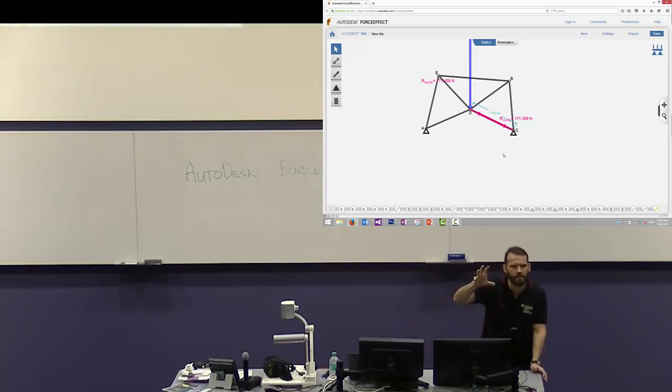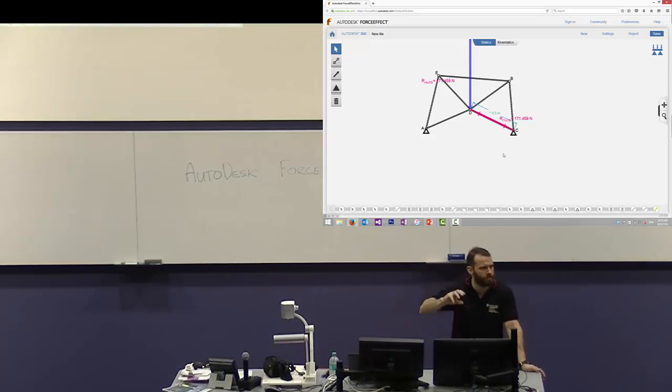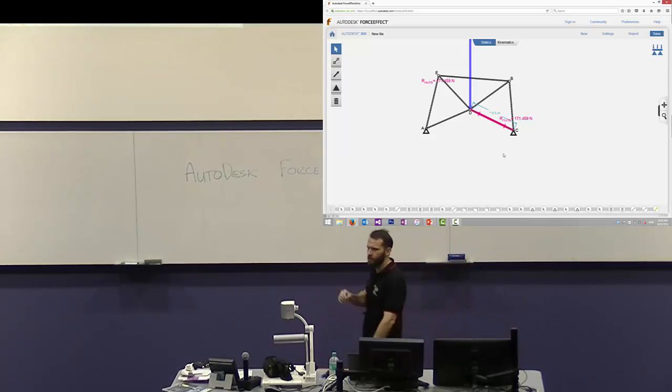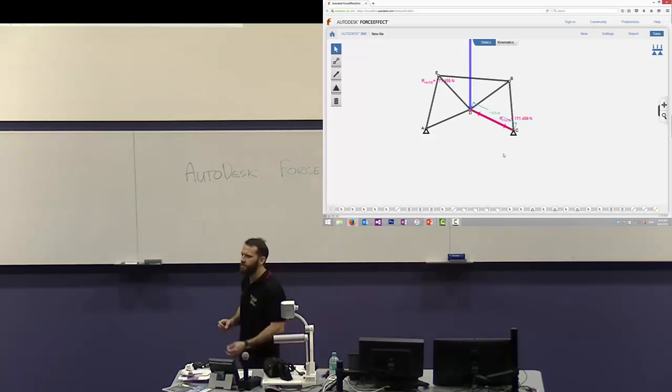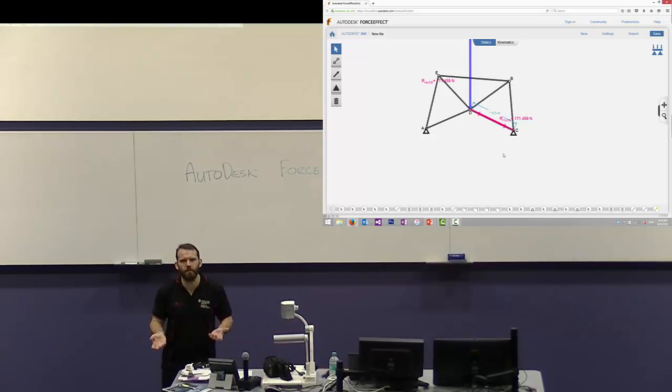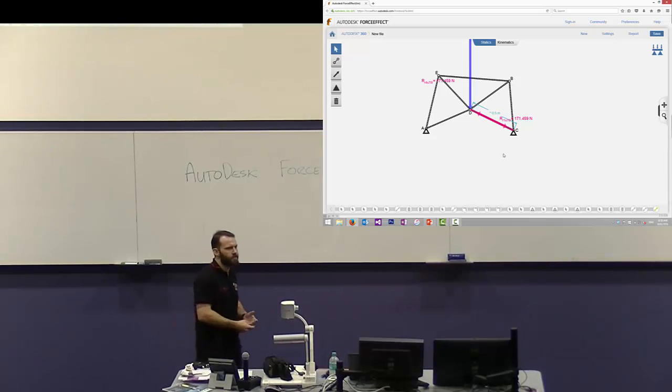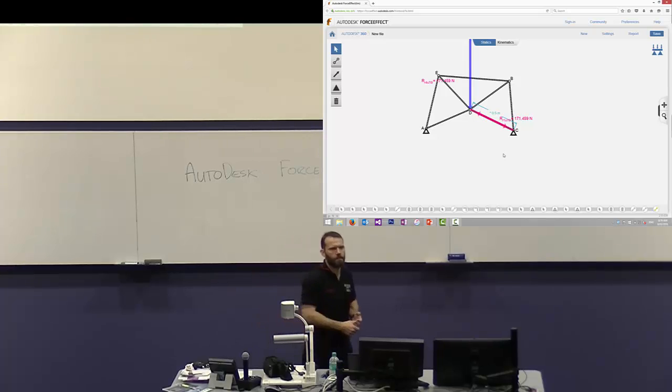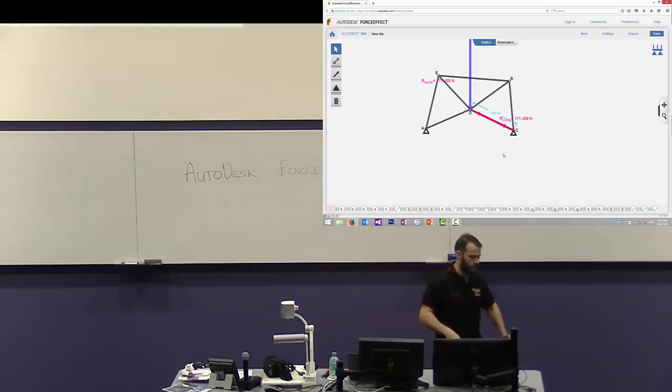Just try and optimize them a little bit to decrease the amount of force in each member. The second thing that we're going to use this for, and I'll talk about this in a second, is once you know the amount of force in one of those members, then you can do a test on the material that you're going to use and actually work out whether it's going to hold that or not. All right? And I'll talk about experimental design in a second.